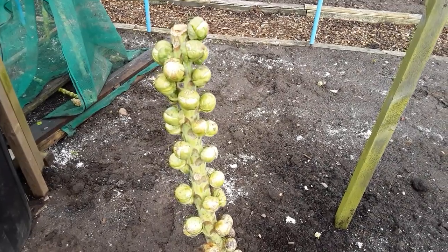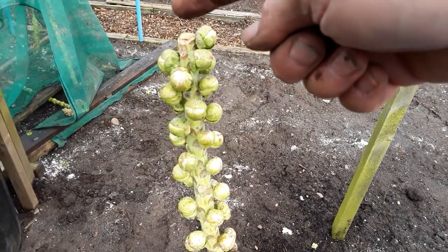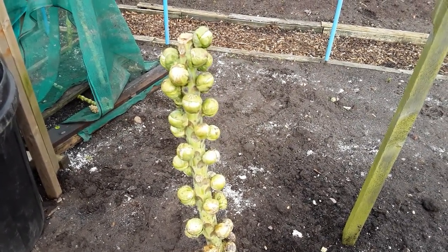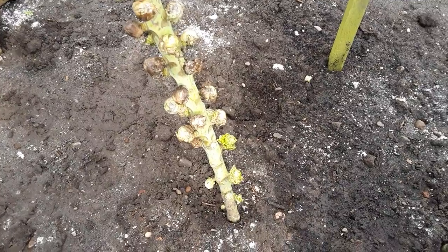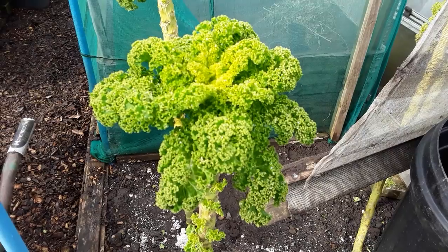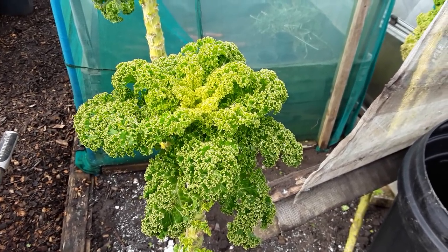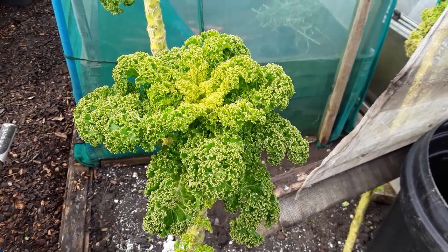The brussel sprouts have done quite well and they haven't blown. That's because we've taken the top out, but that will be something I'll try next year. People keep saying you have to take your sprouts off before they blow — well, take the top off and perhaps they don't. They've just started to go rotten from the bottom up, so this will be a good time to harvest these. One of the surviving kale still has whitefly, but I've had a few good comments on how to get rid of them — using brushes, using battery powered vacuums. But they do taste good anyway.